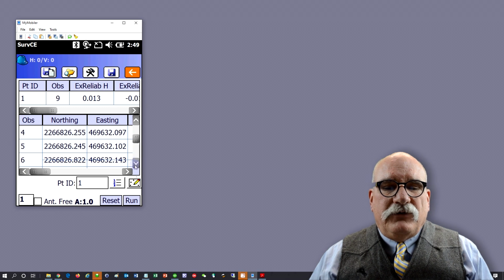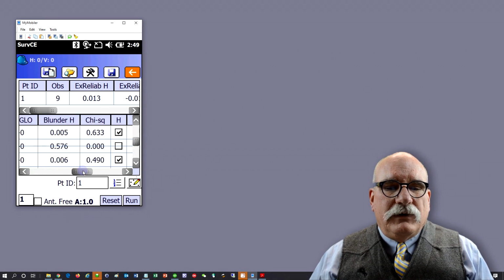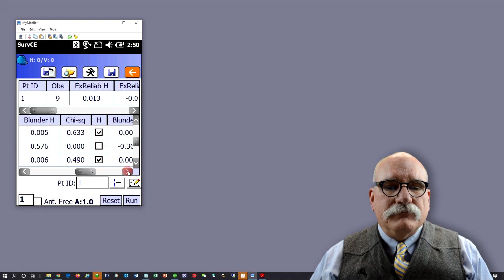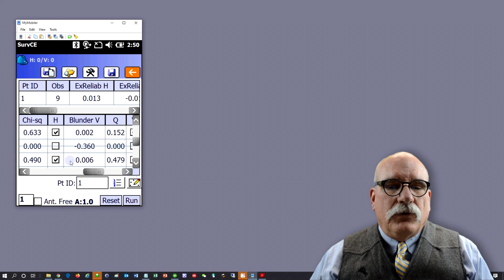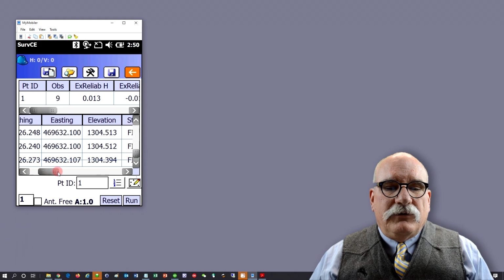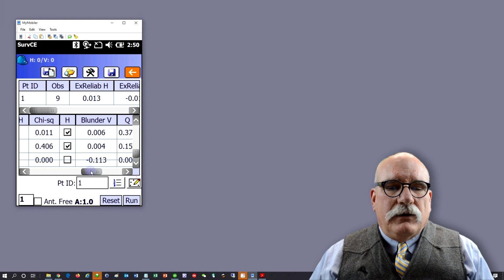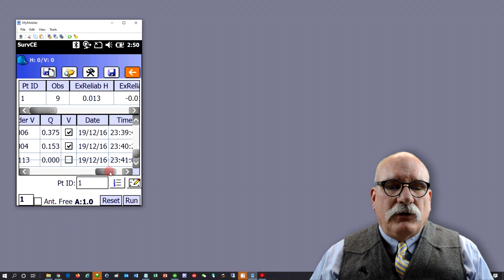And it's going to automatically go through those observations. You see the 6th observation here, it has crossed it out and marked it as unused for horizontal and for vertical, because both the horizontal and vertical were blundered. So point number 6 is not going to be used in this analysis. Let's go down to point number 11. It's been marked out also, and the horizontal and the vertical have been marked off.